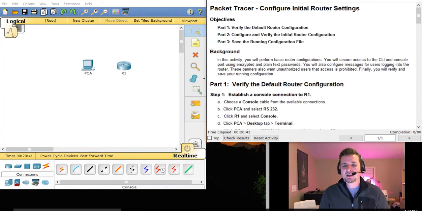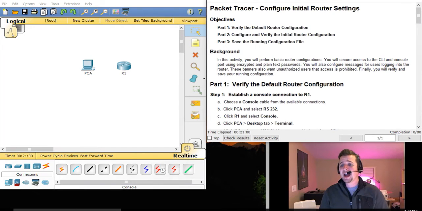Objectives of this packet tracer: part one is to verify the default router configurations. Part two, configure and verify the initial router configuration. And part three, save the running configuration file. Background: in this activity, you perform basic router configurations.